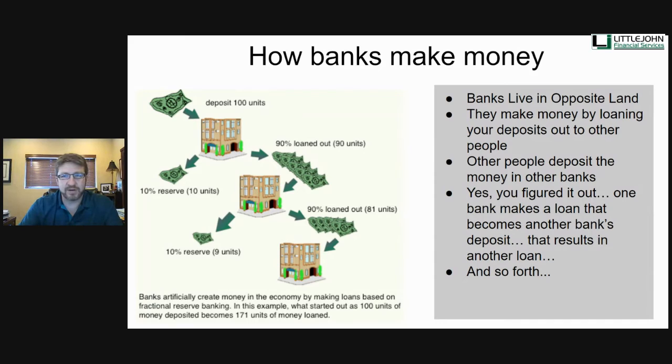But we did talk about this in another session that we did here, another webinar about how banks make their money. When they make a loan to somebody, and that somebody takes that loan, uses some of it and puts some of it into another bank, then that other bank gets money, and they turn around and re-loan it as well. And it keeps getting re-loaned out. And so in effect, we created money. If we take $1 and put it in the bank, and that bank loans the same dollar out 10 times, the $1 was magnified to become $10.